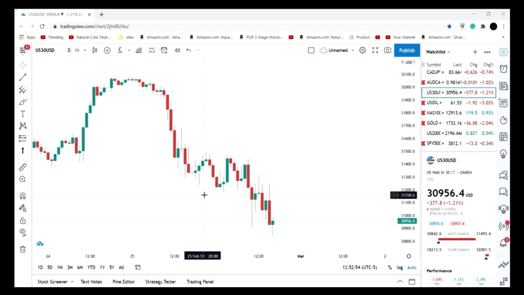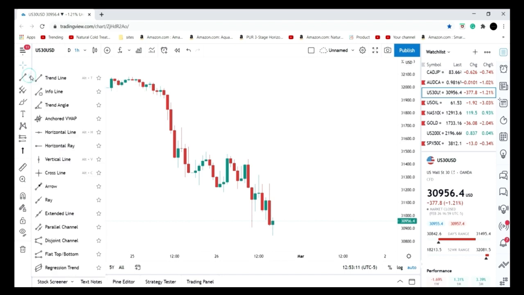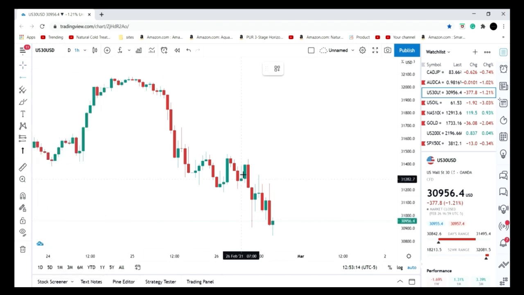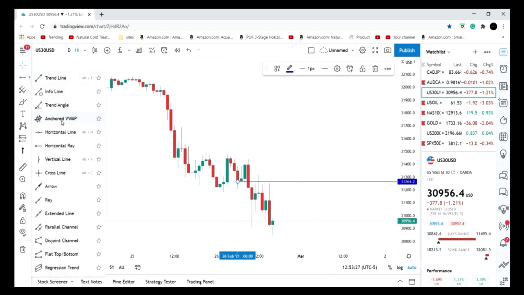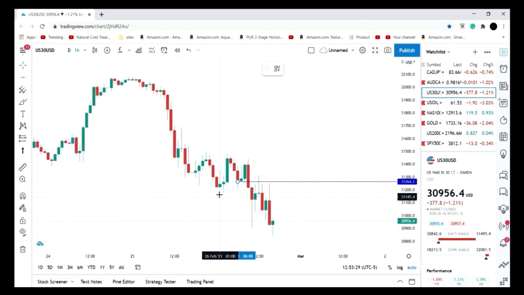Okay, now basically let's go to this chart right here, which is the US 30. We are going to jot down a level. So I believe this is probably Friday. Yeah, it's Friday right here. So let's go to a level. And what I see here is the market is going down. So I'm going to put a level right here and a level right here. Now, we can actually put a level right here because it's a low. There's nothing wrong with that, okay? So let's put a level right here.